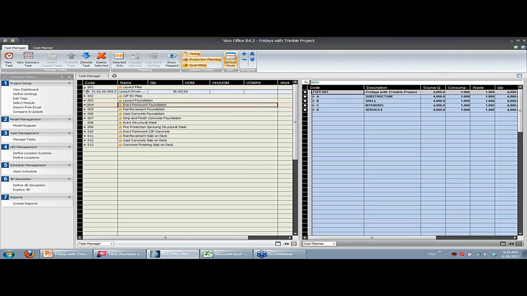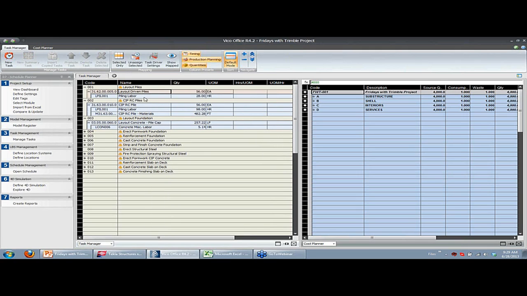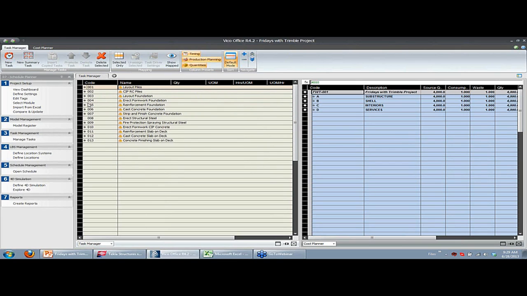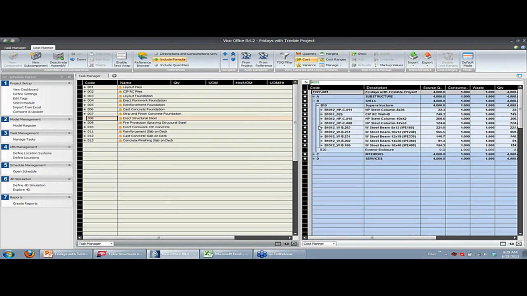Now all of these items except for one have cost information associated with them already, as you can see. And so we've got the activity code with their quantity and also the labor, so the resources level from the cost plan included. One of them, however, does not have information yet. The erect structural steel is not completed yet. So what I want to do is filter this cost plan and find everything that's related to steel erection activity.